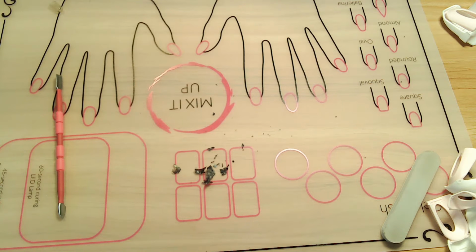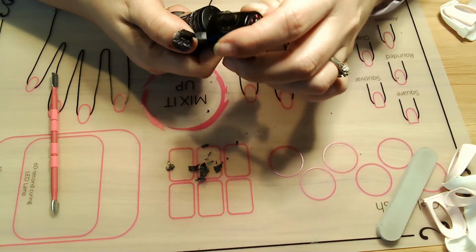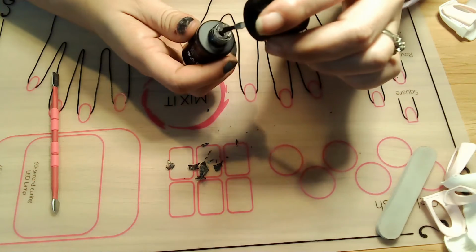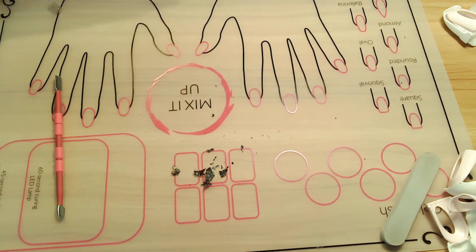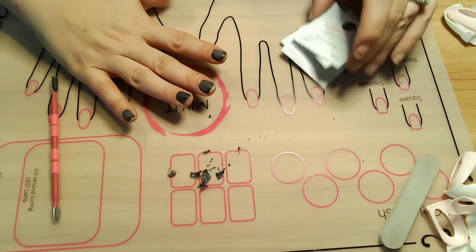Nope, missed a little spot. Just noticed at the top here. There we go. And then on these nails, we are going to use remover pads.